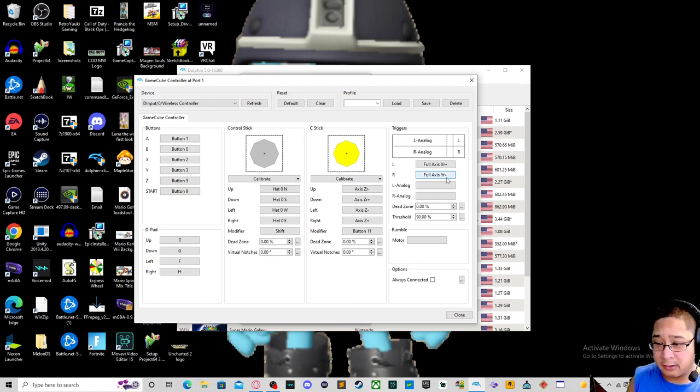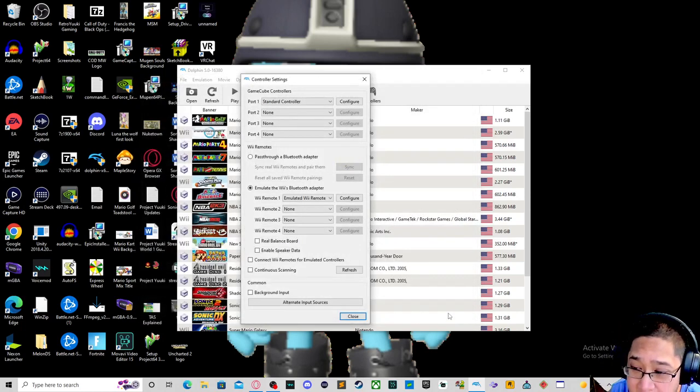Now, you may have wondered how you set up the Wii controls. We're going to get to the Nintendo Wii later, because this is how you do it for the controller. Okay, controller input. Before we do keyboard, I would like you to save a profile. Just type in the name and press save. Now if you want to use a keyboard, you can, but most of you want to use a controller. Press close, and you'll be okay to go.